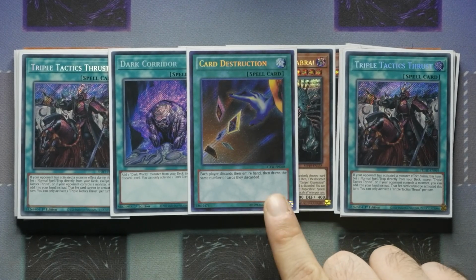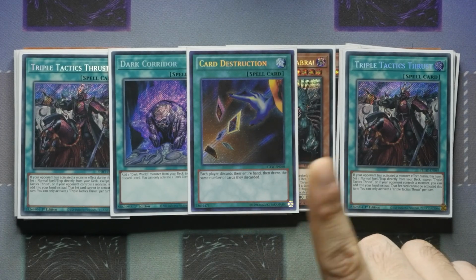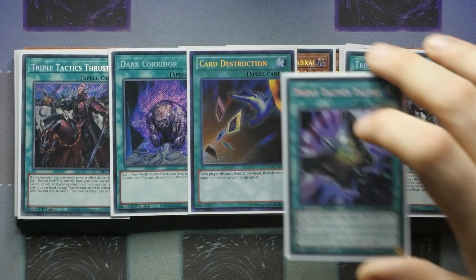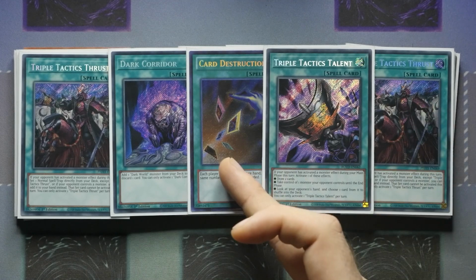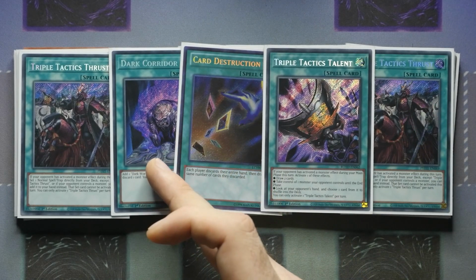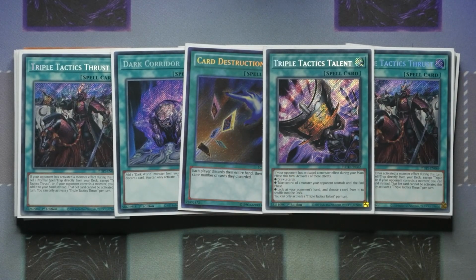The only time this messed me over is that I did it against a Sky Striker player, and they drew into a Druid Swarm. And I was like, if they didn't have the Druid Swarm, I would have been golden. But anyway. Triple Tactic Talents, again, puts in a lot of work. This is just one of the ones where it's like, okay, well, I don't want to discard my entire hand. I've already gone through all my DarkWorlds. I don't want to go through any more. I'm going to go with Talents. So I'm quite happy with that lineup.